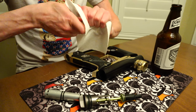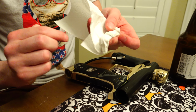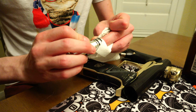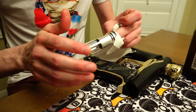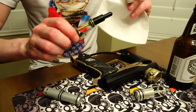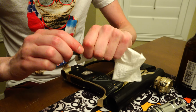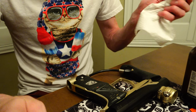Same with this can. And then we're gonna go here and we're gonna get the inside, because a lot of this dirt and grease, as you see, is gonna be built up on this inner can O-ring. That's where most of the friction is gonna take place. So we really wanna make sure that we clean this off, and we really wanna make sure that we re-grease it. Take this, wipe the old grease off. This doesn't look like it took that much wear, doesn't have that much dirt on it. We're just gonna wipe the old grease off anyway.